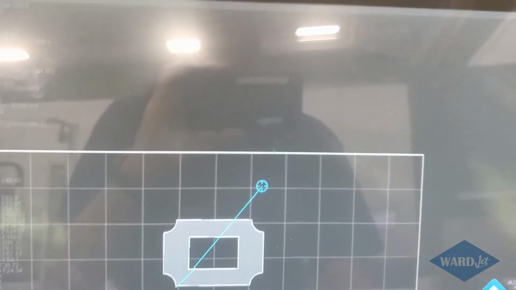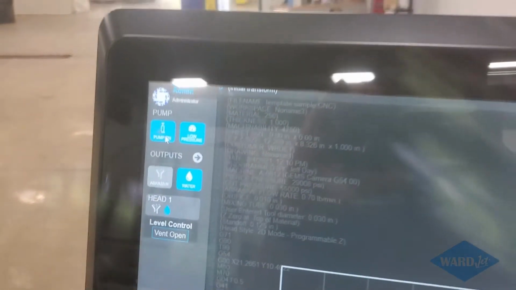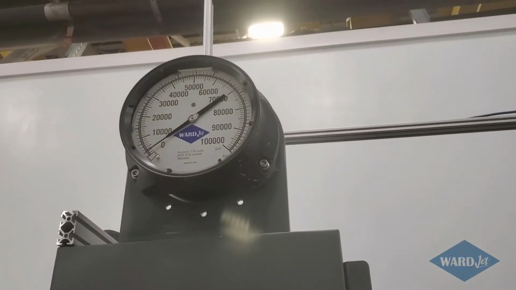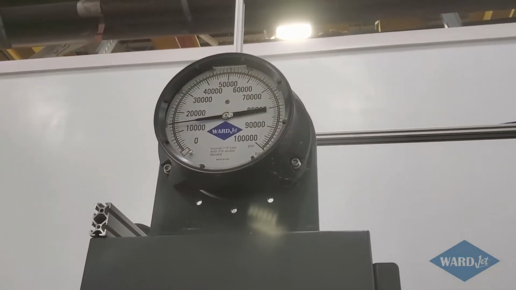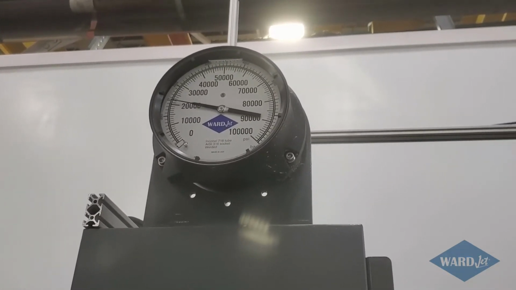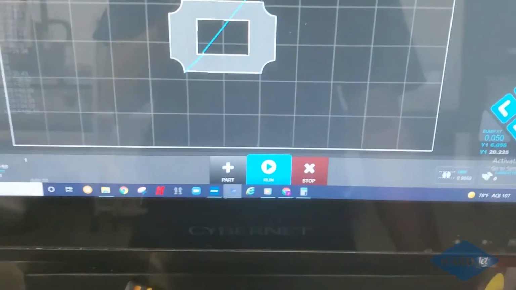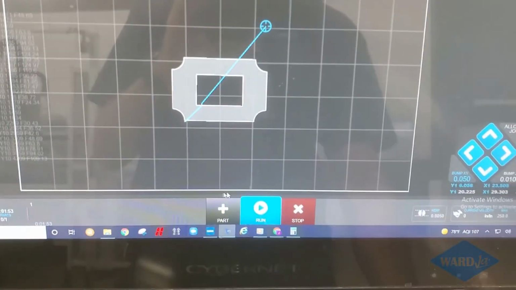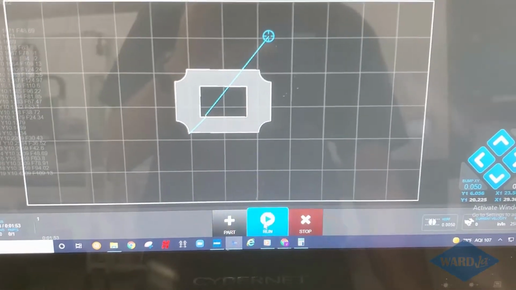And just go ahead and turn my pump on. That all looks good. We're in position. Click on the run button.